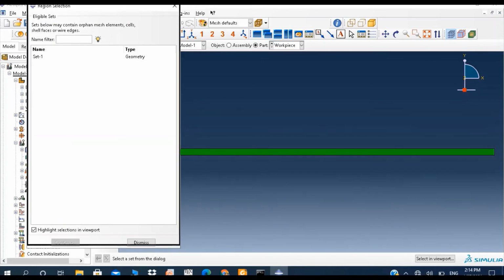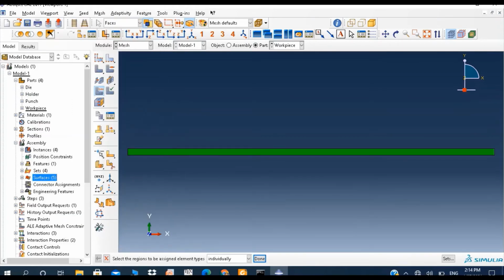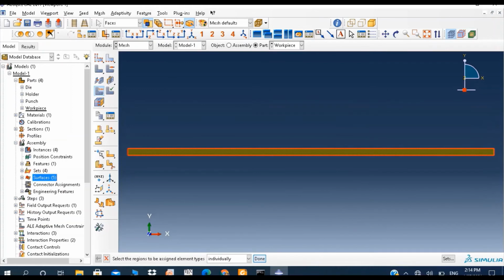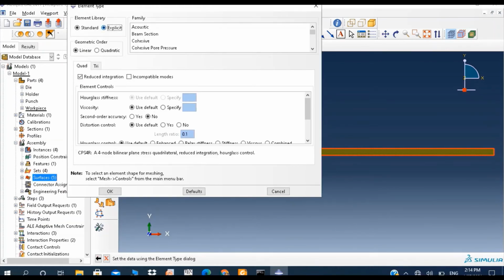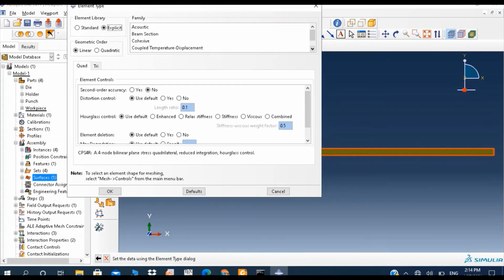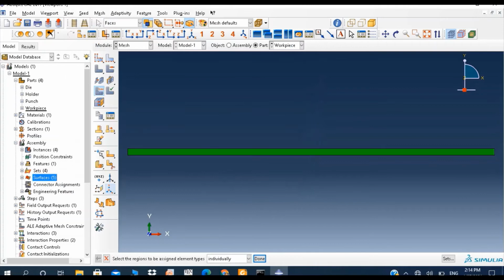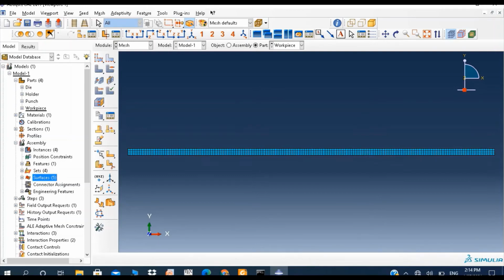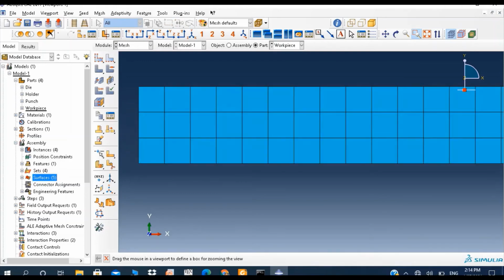In the material family, go to here and select this one, then select this element library as explicit and select family plane strain. Okay, then mesh, yes. So this much element size we have.